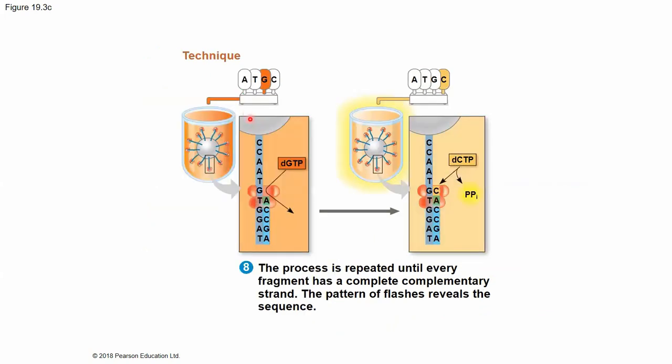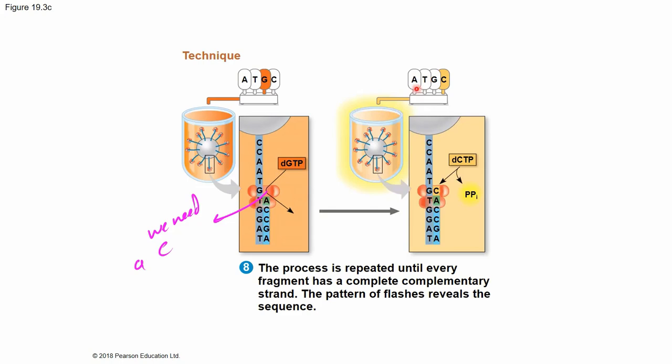But the next nucleotide that will be added is G. And again, the DNA polymerase needs a C. But we added G for the DNA polymerase. The G will not be added. No color will be produced. So after that, when C is added, it is needed. It will be incorporated, pyrophosphate will be released, a flash of light will be produced.